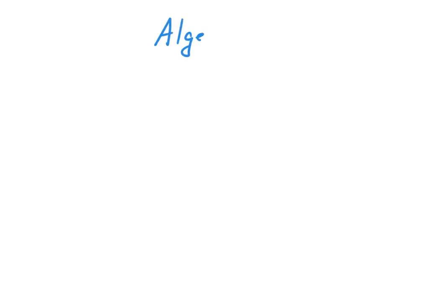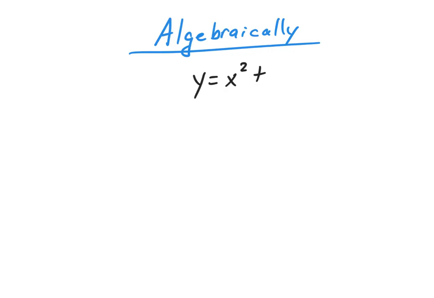So that's how we could do it graphically, is we simply look at some points that are on the graph and look at the signs on those points and determine if it's been flipped or not. And we're going to do it algebraically. Now I'm going to start with one that's really easy, okay? If I give you a function like y equals x squared plus 2, I'm going to show you how to do it algebraically, and I'm going to show you why doing it graphically would probably be a piece of cake. I'm going to wait and do that to the end and show you that.